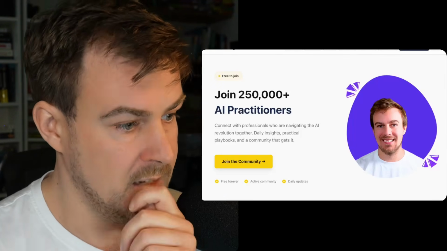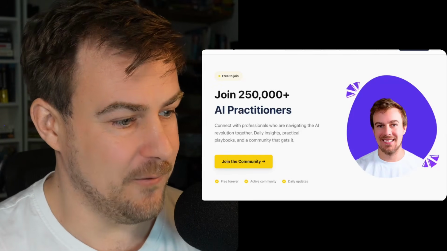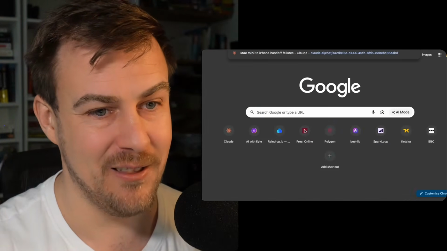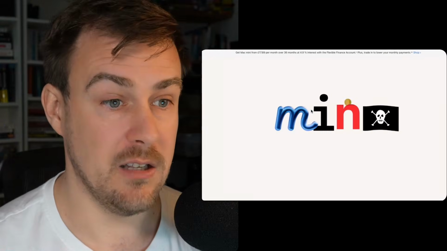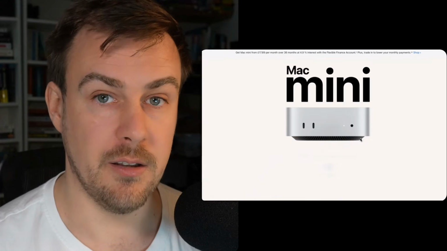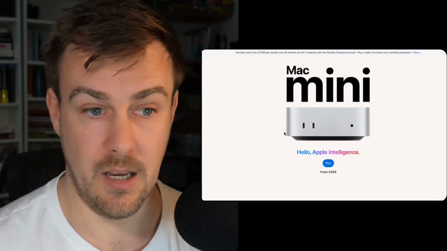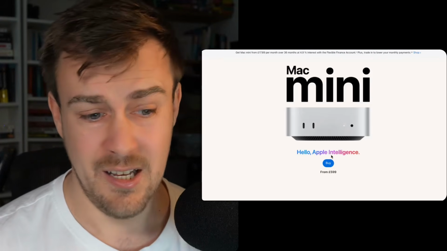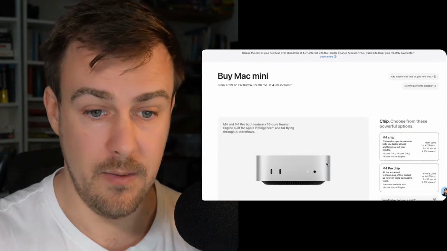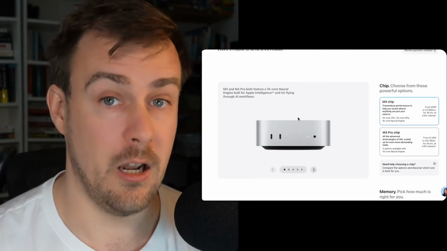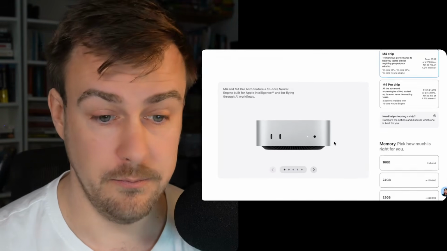I have to buy a computer to install this stuff on, says Studio by Doug. This is where I know people were buying Mac Minis for OpenClaw. A Mac Mini is a really good little computer if you need it running for you, so you can remote into it, so you can have scheduled tasks, etc. It's $599. For that price, $599 is the M4 chip. You get a lot of bang for your buck, 600 quid. You can't go wrong with it.